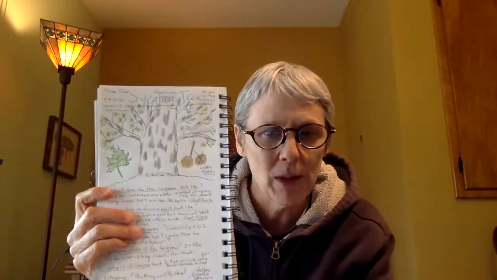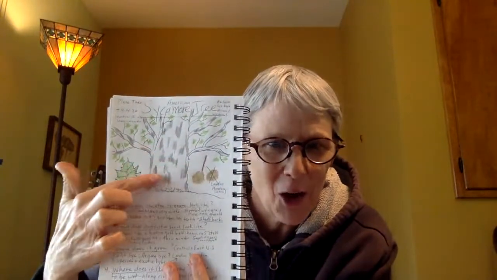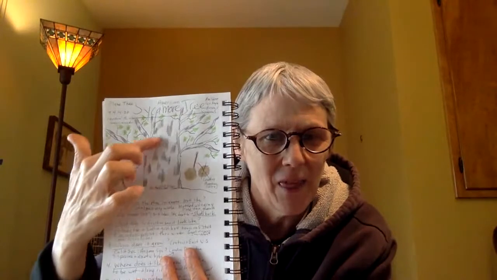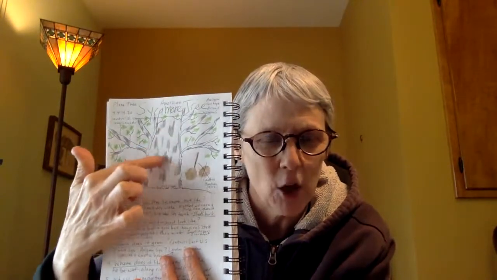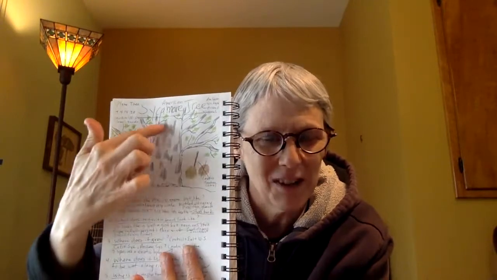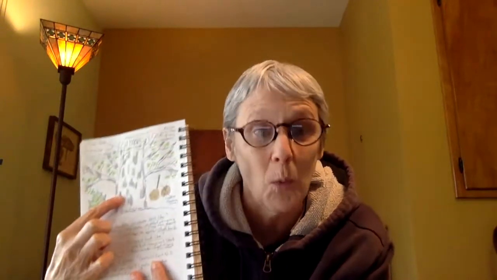The sycamore tree, look at mine, it almost looks like it has spots, doesn't it? It can be grayish and white, kind of spotted like that. Another word for that is mottled. Mottled. You could say that in the morning to a loved one: I've noticed that the sycamore tree has a mottled look. That's kind of like spotted.